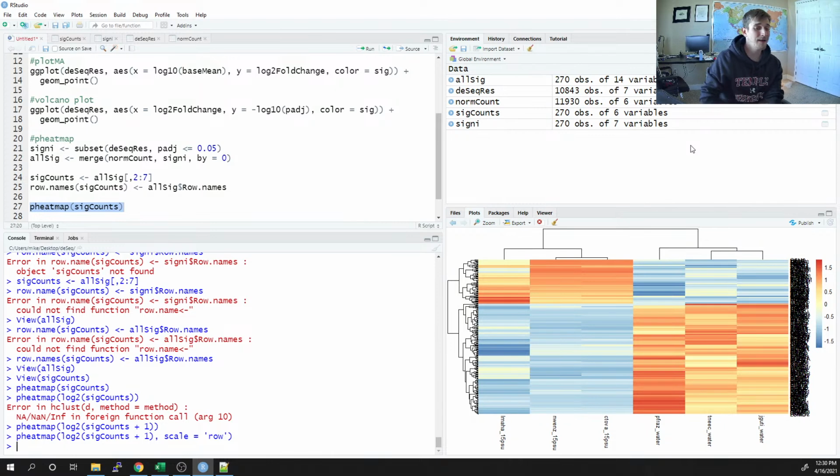And again, this demonstrates that if we see orange, these genes are highly expressed in this row, and if they're blue, they're lowly expressed. And again, we still see this same trend. We see this exact same trend that more genes, if they're differentially expressed, are higher expressed in water treatments than in saltwater treatments. Only a fraction of them show an increase in expression compared to a regular tap water treatment.